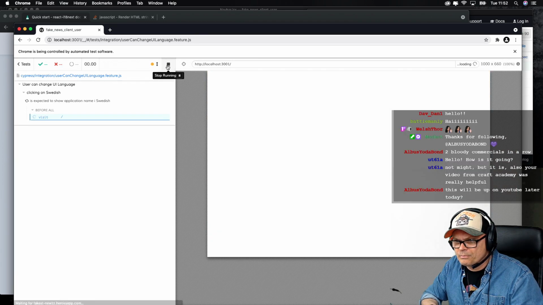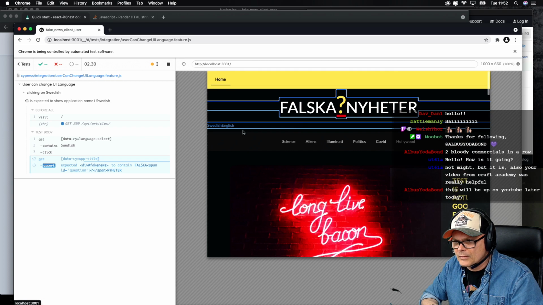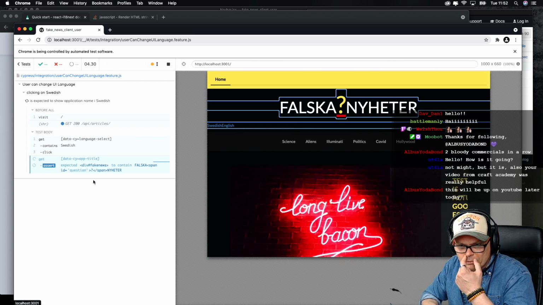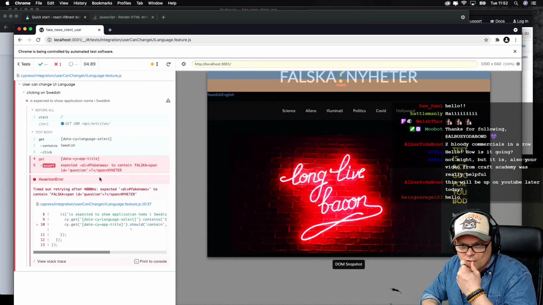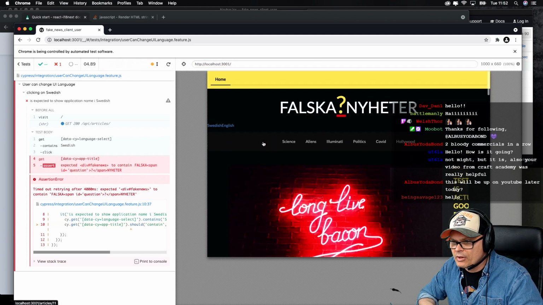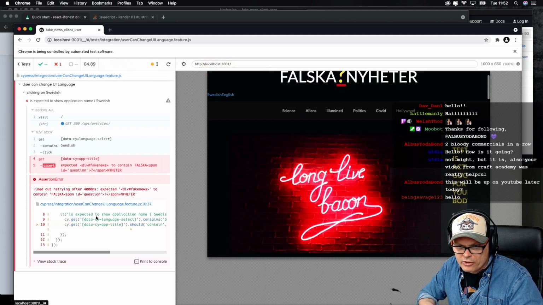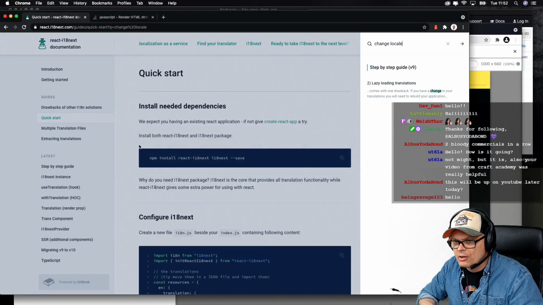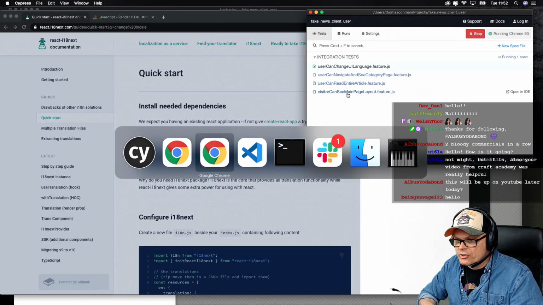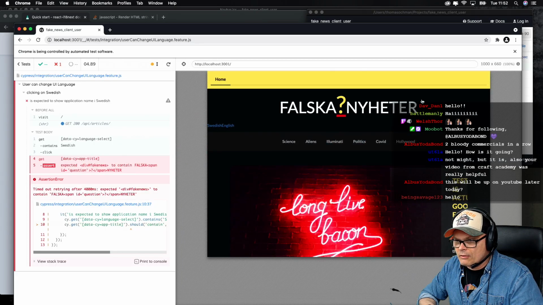So, and it's fast gonna hit. But there is something wrong with the assertion. That's the only thing that is problematic now. Why is the assertion? What if you just write the actual string, like just falsknyheter?